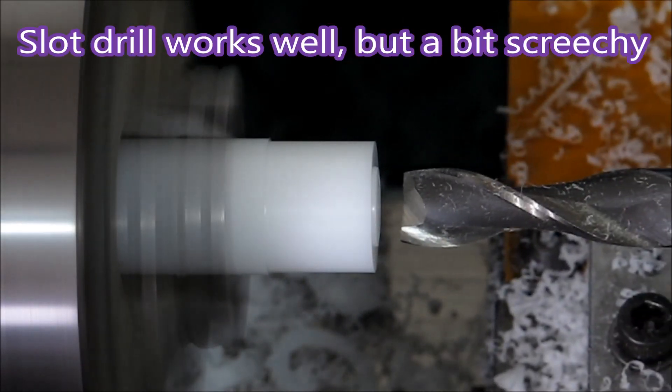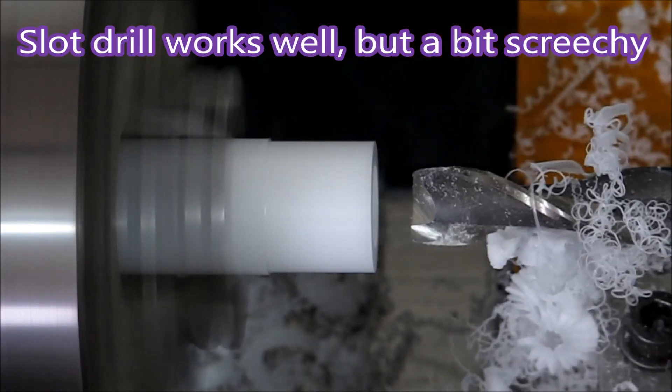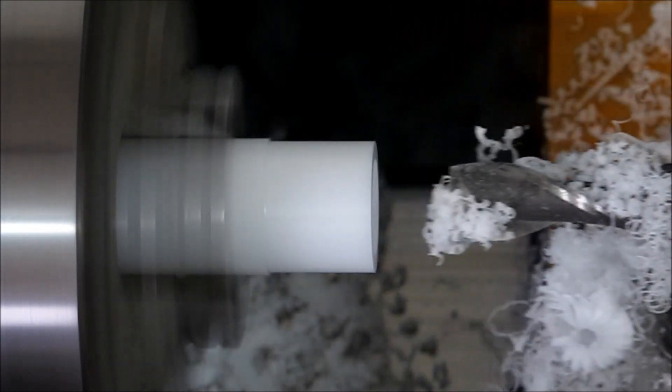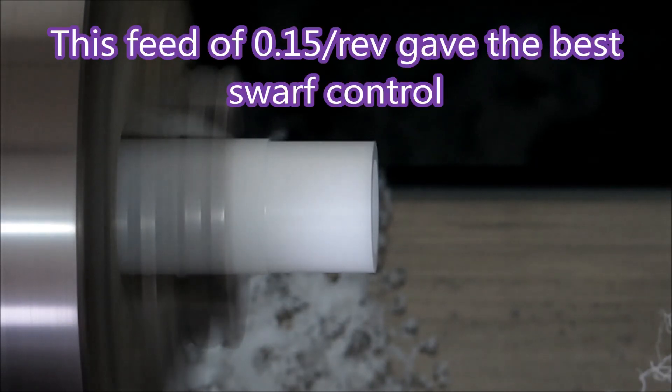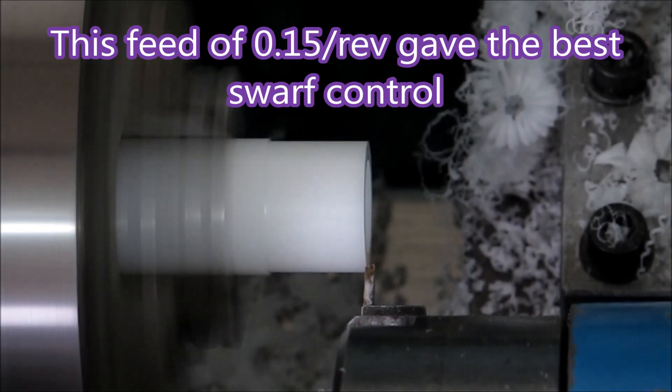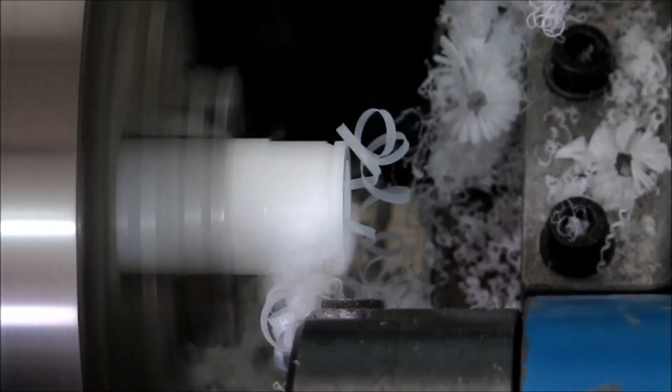The speed I'm using is 0.15, and I'm using it for the parting tool and for the slot drill. It worked the best, gave me the best swarf management. If I went more feed or less feed, the swarf management was hopeless. This just worked, so that's what I used.